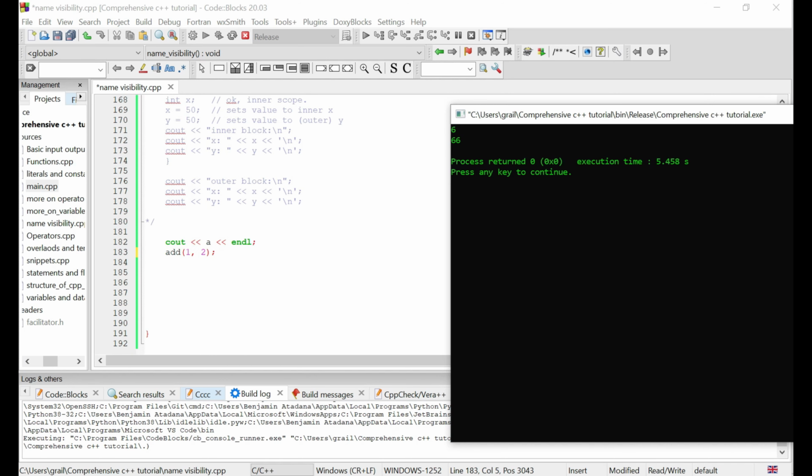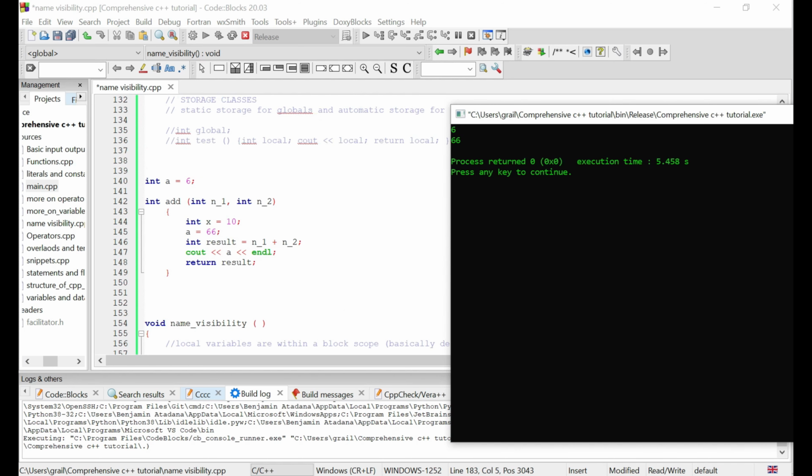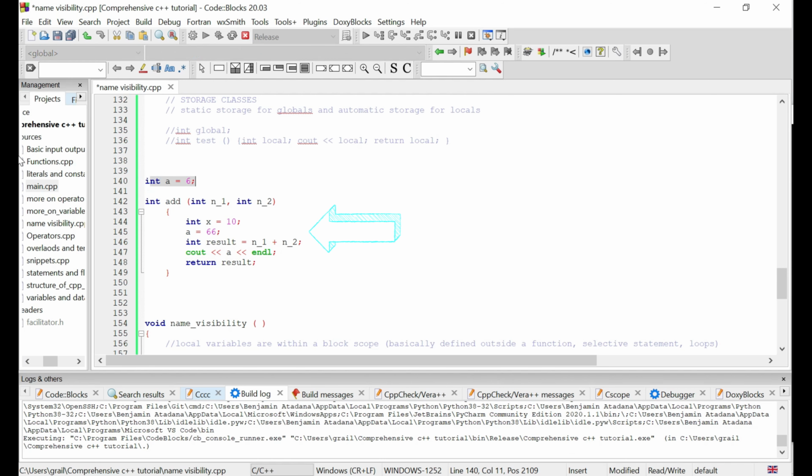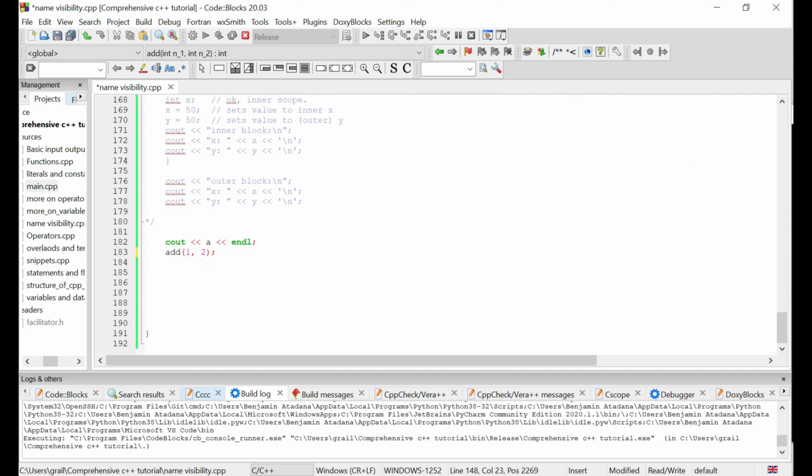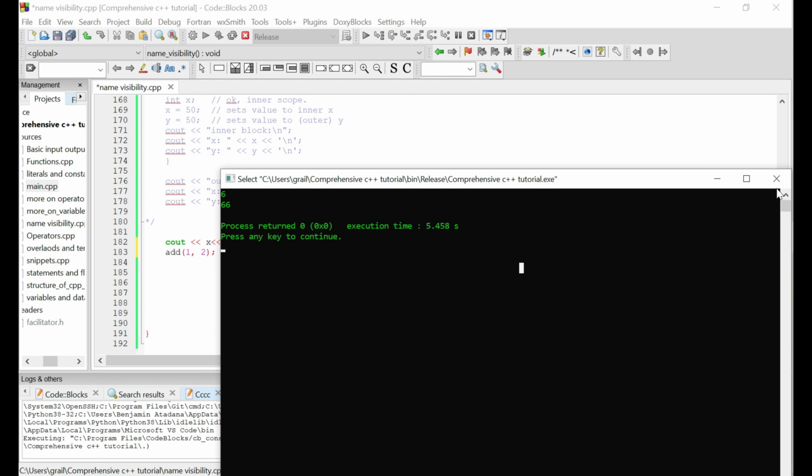So we can see that the value of a was able to be changed inside this function because it's a global one. It was accessed by this function because a is a global variable, right? So that is what I mean. Now let's see whether we can access x. So let's try to print out x, and we run this. So let me close this one, it was still open.